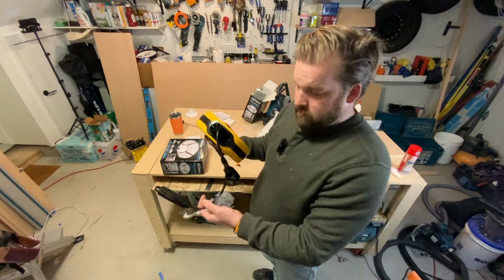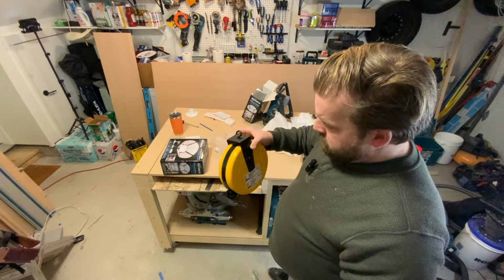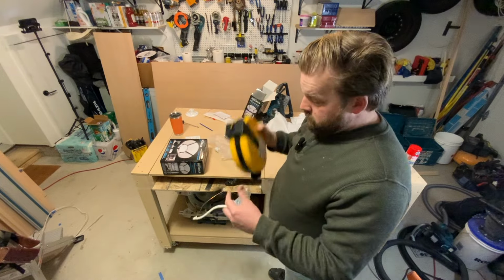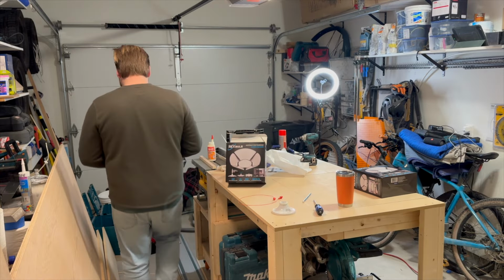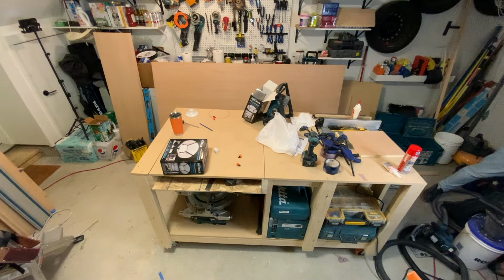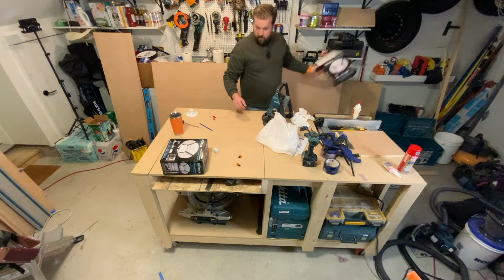I bought a few things for the workshop. Extension cord reel, overhead. That's gonna go right up there eventually. As you can probably hear, I also brought a microphone. You can actually hear what I'm talking about. Not that I think anybody really is going to care.